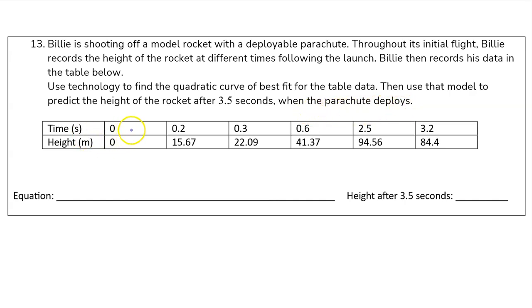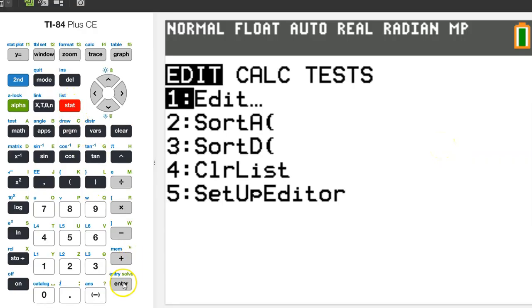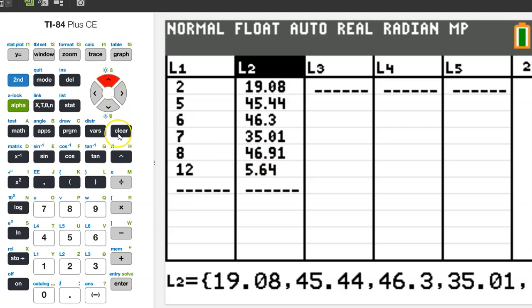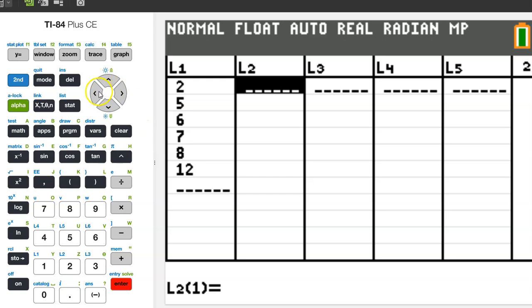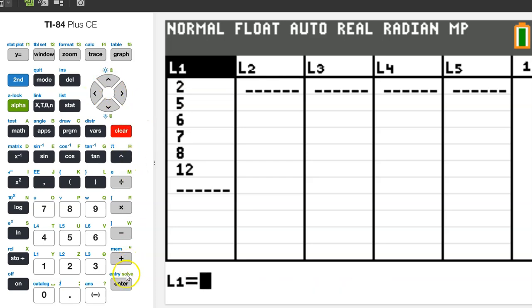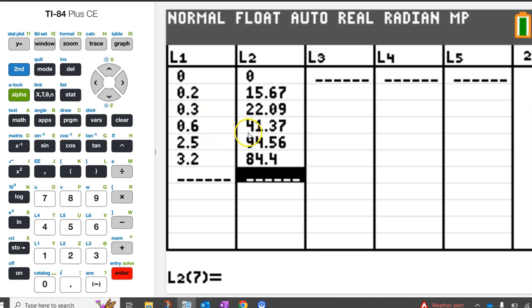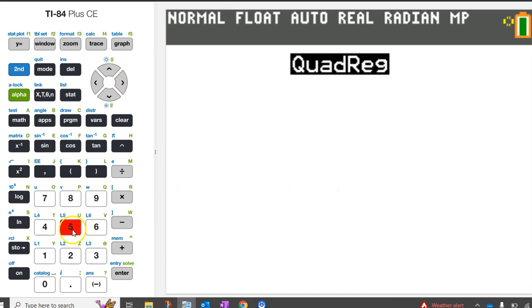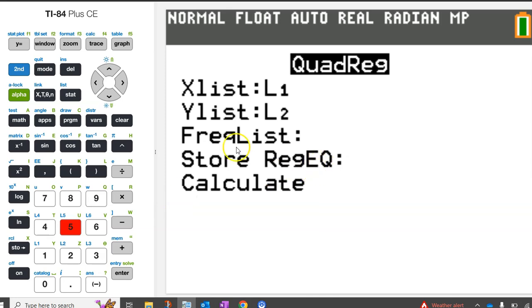Let us again enter the input values in L1 and the output values in L2 on the calculator. We hit Stat and Enter, and we remember that we already have this data typed in. Just go up to the title and hit Clear, Enter, and that wipes it out. To calculate the quadratic regression model, let's hit Stat, switch to the Calc menu, and choose option 5. Before hitting Enter, let's go down and tell the calculator to store the regression equation as y1.